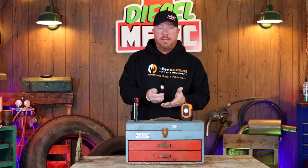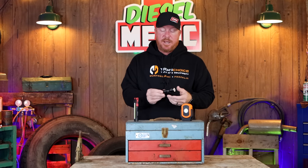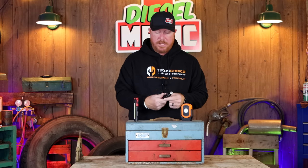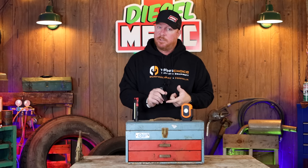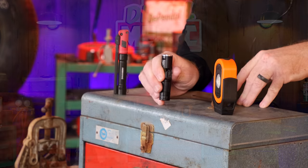All the specs from these lights come off of Maxxeon's website, so that's where I get all the measurements. I don't sit here and actually measure these things, but I go by what they do because they got people that's paid to do that, and hey, might as well use their work. But anyway, that is the Scout.